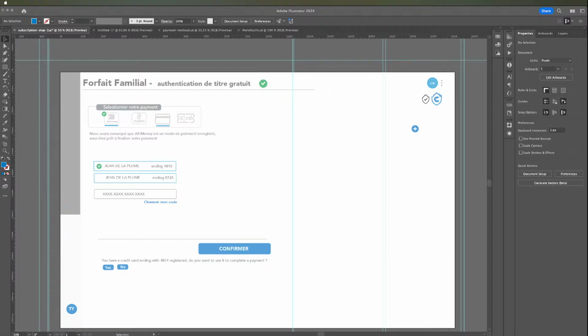Before I end this, let's end on a good note and go to the front end.